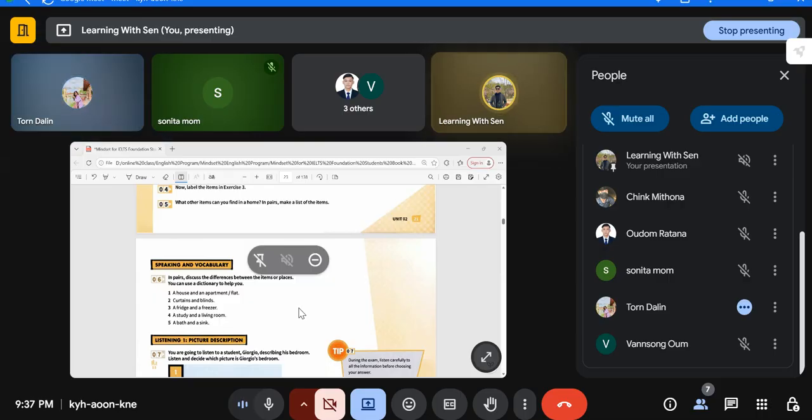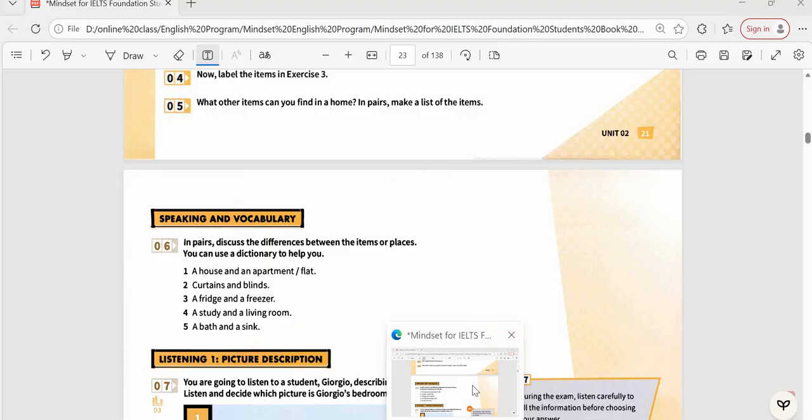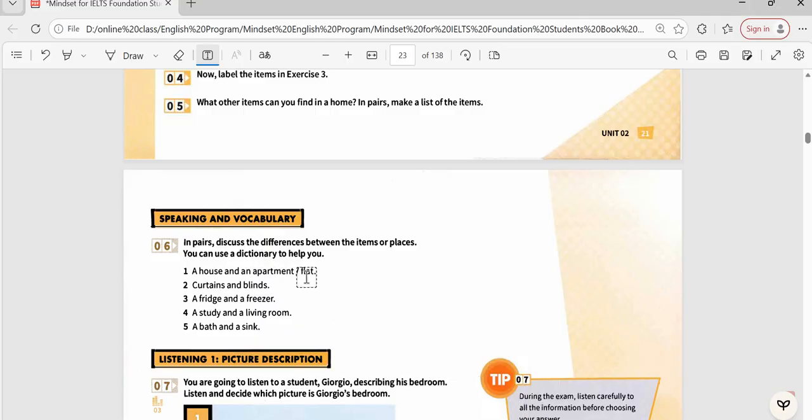All right, this is the time for you to learn deeply about the differences between the places and the items. The first one is the difference between a house, an apartment and a flat. Number 2, the curtains and the blinds.